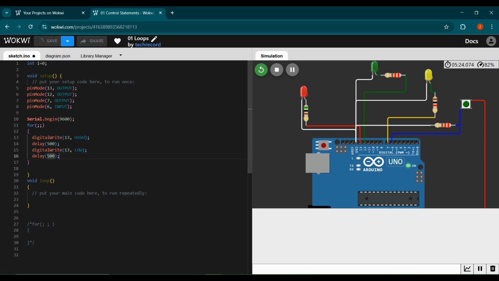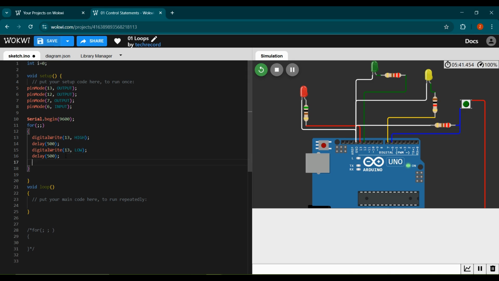Let's save this. Now what will happen is that when the microcontroller checks a for keyword, it will see there are two semicolons, no initialize, no control statement, no increment or decrement, so this loop will run infinitely.